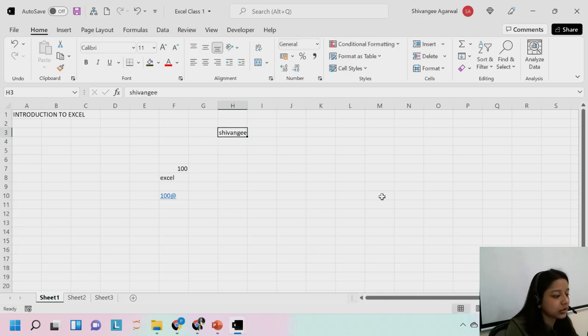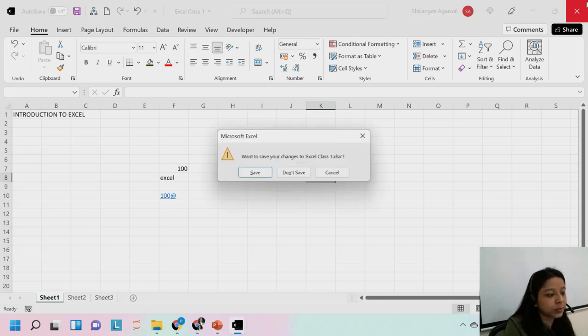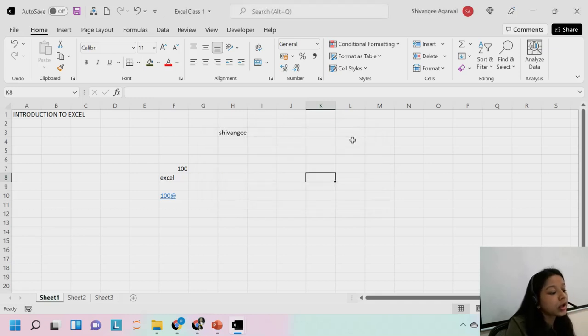I will just write my name over here in my existing spreadsheet, which I have stored somewhere. Now again, if I close it with this close button, it will ask me, do you want to save your changes? I will say yes, save. Or if you want to keep on saving your work, you can press Control S. Now when I click Control S again, it will not show me the Save As bar because I've already saved it in a place. This is the second time I'm updating my file. Clear? Great. So this was all about the basic things over here.